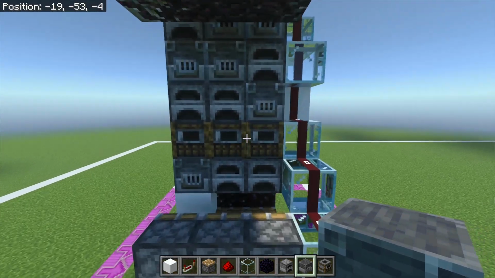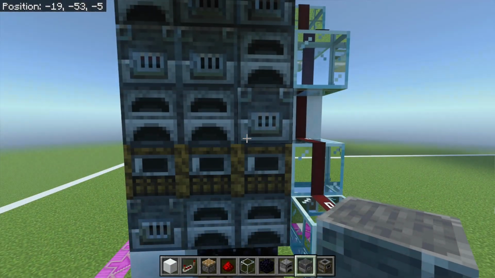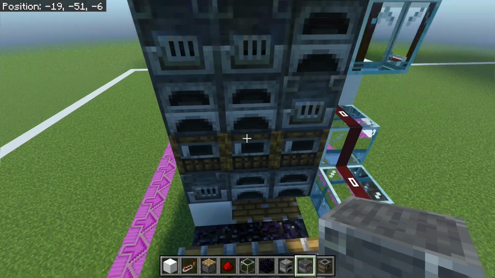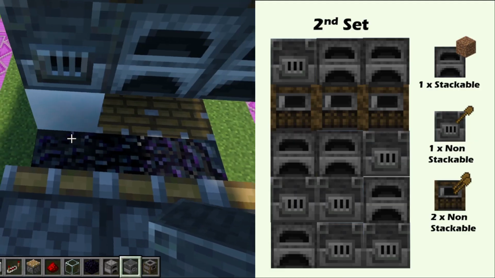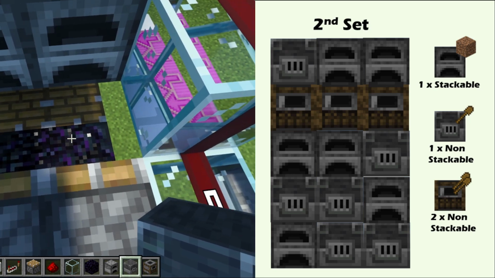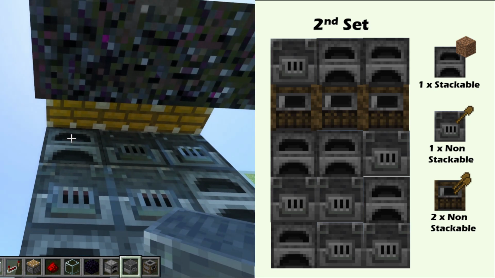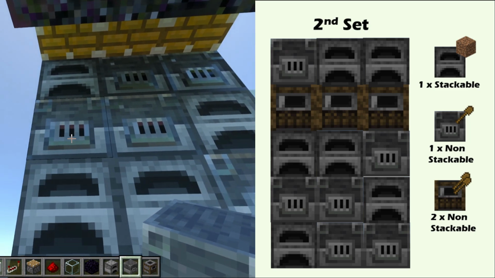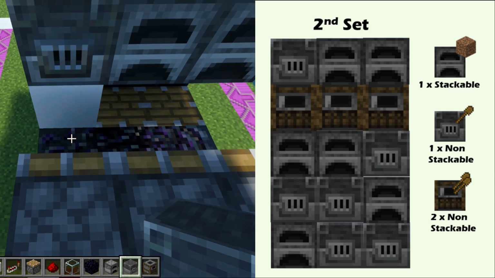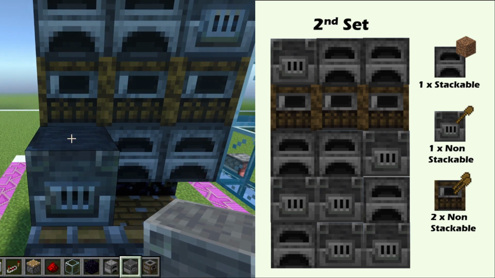Okay, so that's the first set, should look like that, and you can see I've got the items that we discussed in each of these furnaces. And the second lot, which will be appearing on the side of the screen now, will put directly on top of this obsidian down here. And essentially the same order but reversed. So where I've got a furnace at the top here followed by a blast furnace, I'll start with a furnace at the bottom, followed by a blast furnace, followed by a furnace, and so on.